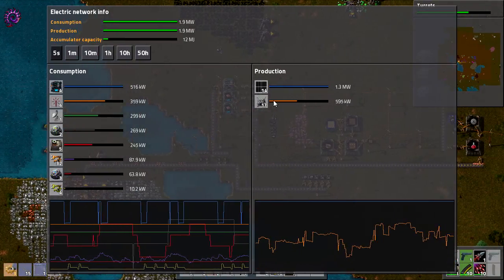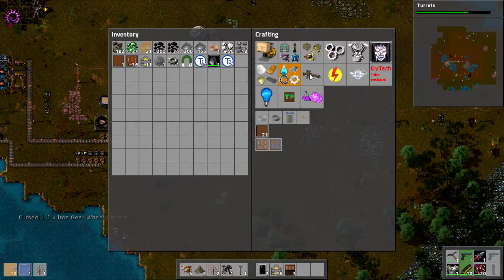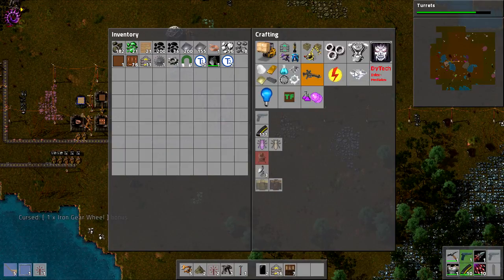Okay. We need more power. We need to sort this power situation as soon as possible.